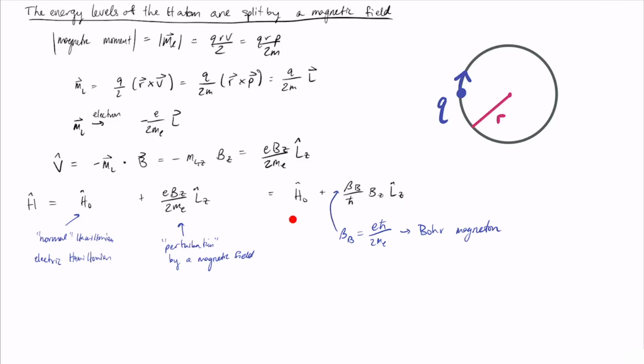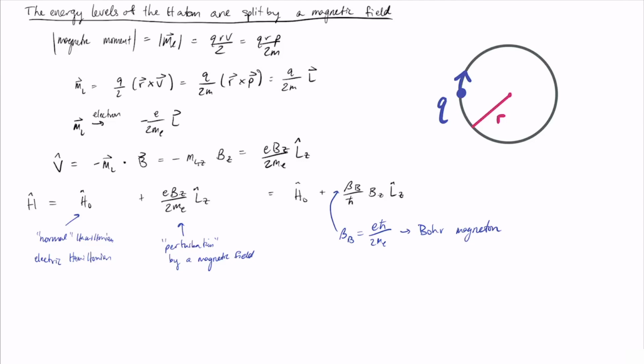Okay, so recap, where are we? This now is the Hamiltonian that corresponds to a hydrogen atom. This H naught contains just the parts of the bare hydrogen atom, and then sitting in a magnetic field, the second term contains all of the parts that tell us how this is going to interact with a magnetic field. And this magnetic field term ends up depending only on the angular momentum around the z-axis, the way we've built this. Remember, we chose our eigenstates of the normal Hamiltonian to also be eigenstates of Lz and of L squared. And so because our eigenstates are already eigenfunctions also of Lz, it means that the eigenfunctions don't change at all when you turn on a magnetic field, but the energies will.